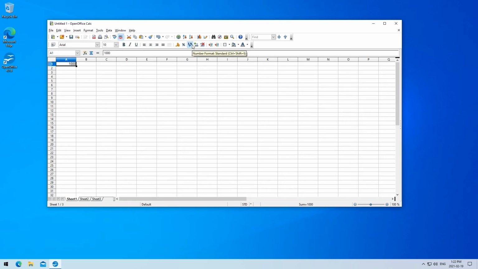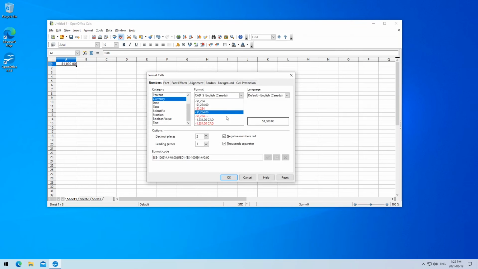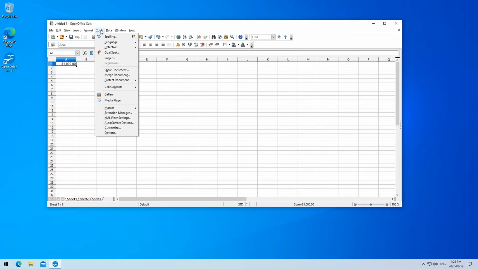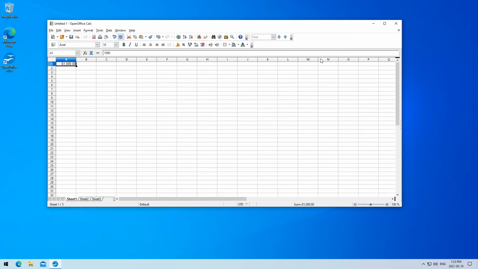I want number format, currency, $1,000. You right click on it, you can format the cells, and then actually choose a different type of currency. There's so many things you can do. You're going to have to click around and figure that out. This is just to show you this is an alternative to it. You have the sheets at the bottom. You can make a new one. The same exact thing.